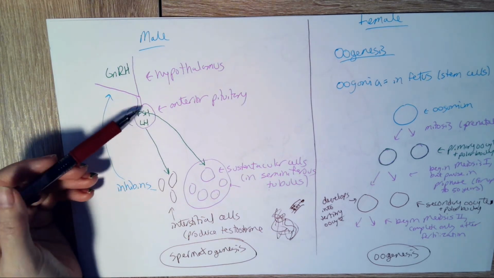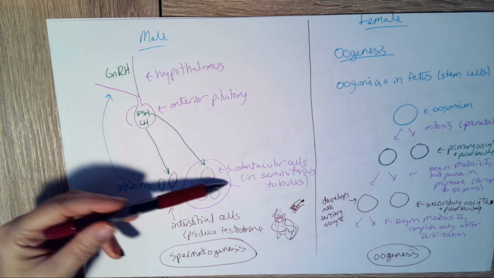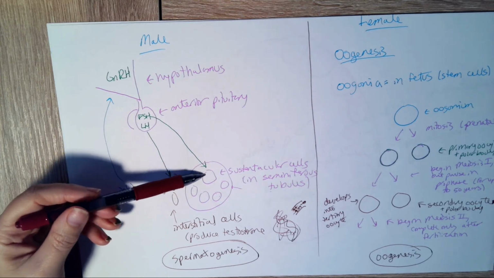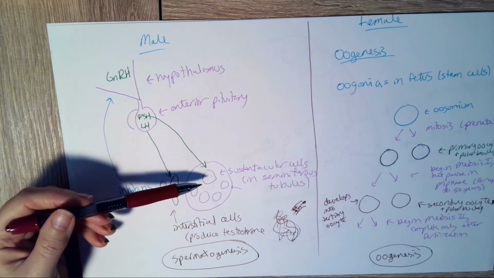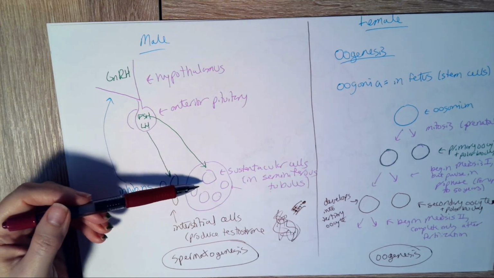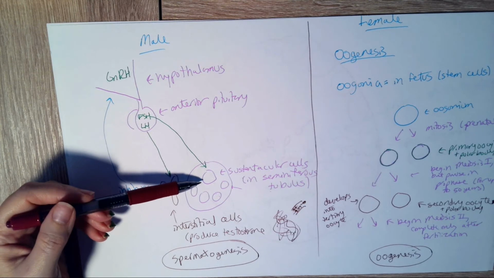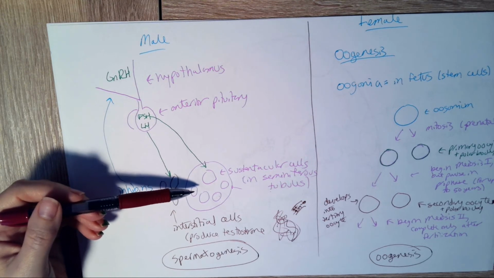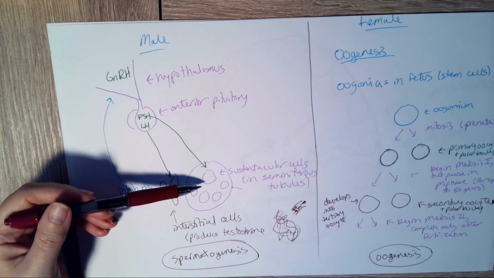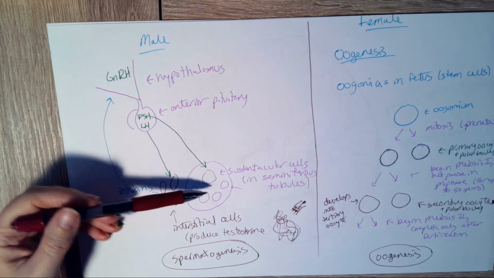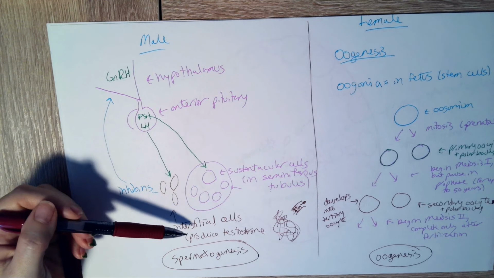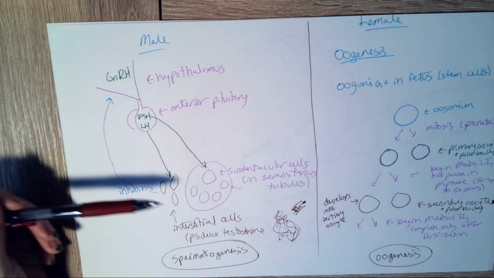Let's follow FSH first. FSH goes down to the seminiferous tubules, which are the tubules we just talked about, and it stimulates a type of cell inside the seminiferous tubule called the sustentacular cells. These sustentacular cells can also be called nurse cells. They assist with spermatogenesis. They're not the stem cells, and they're not directly involved with spermatogenesis, but they help to attract testosterone to the area, which helps to stimulate the cells that do spermatogenesis. They help to create the blood-testes barrier, which protects the stem cells from any substances in the blood that are not conducive to spermatogenesis, things like that. So they're assisting the developing spermatocytes.